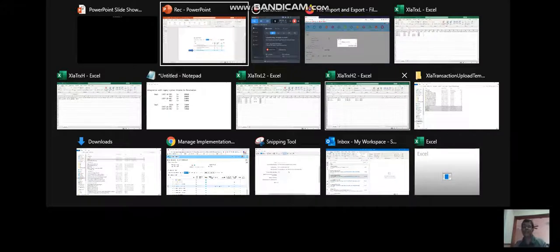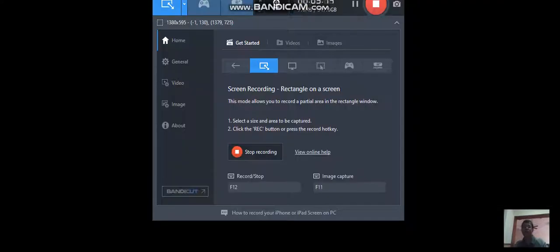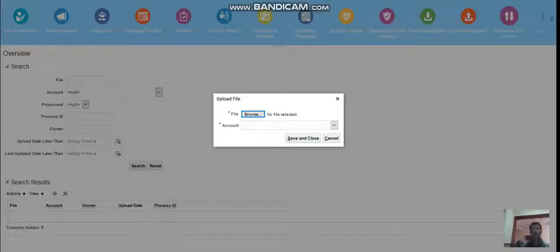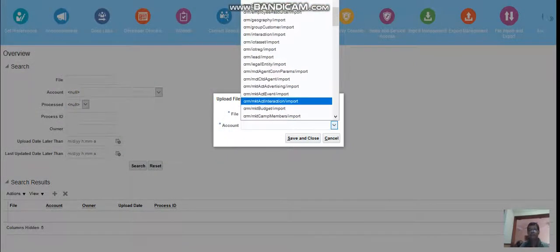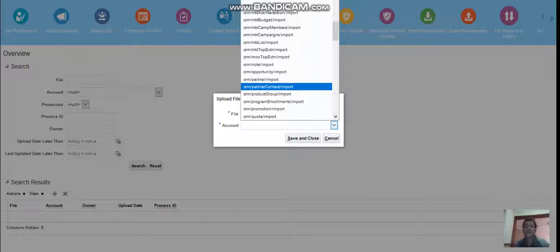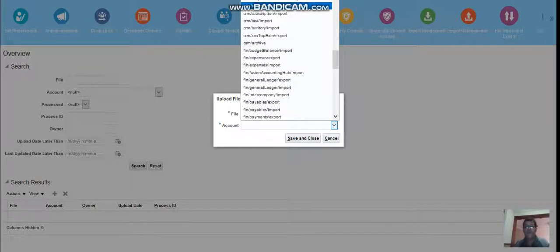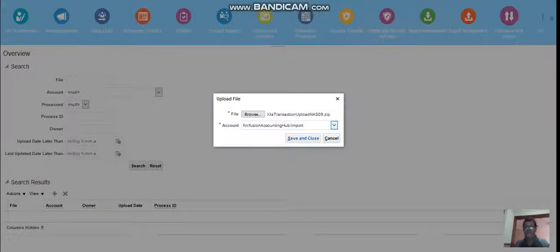Now let us go to the data file import. I have already created the zip file. For day one, I am uploading the file now. The data file that I showed in the last video is created in the zip file, and I am uploading that to the system. After uploading the file, we need to submit the process Import Accounting Transactions, and enter the data file we uploaded to the system. Submit.